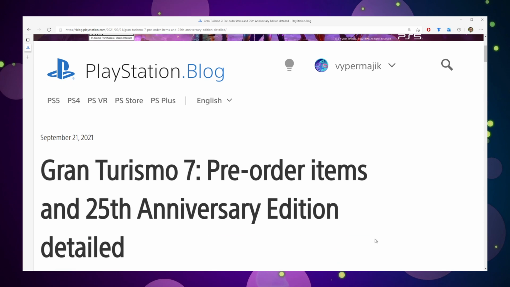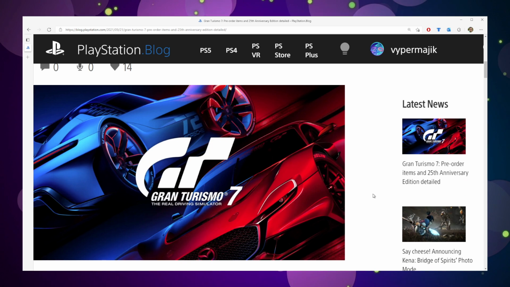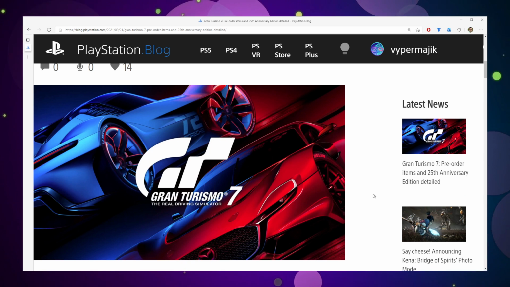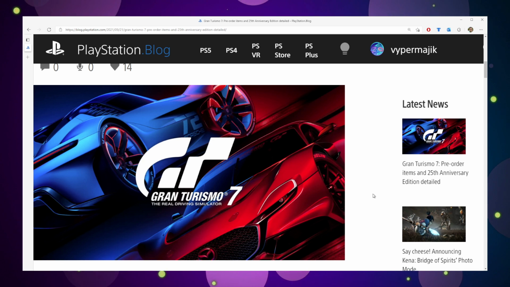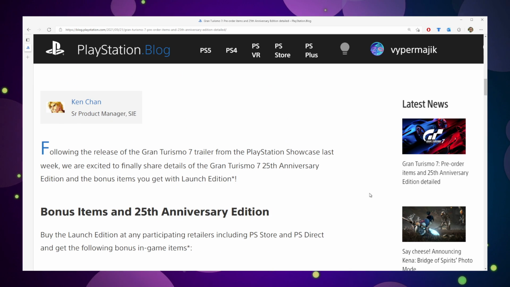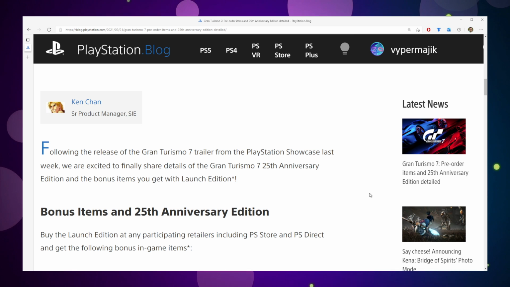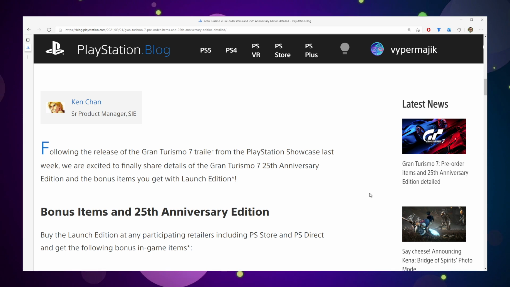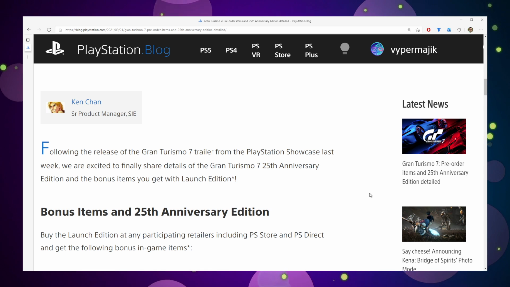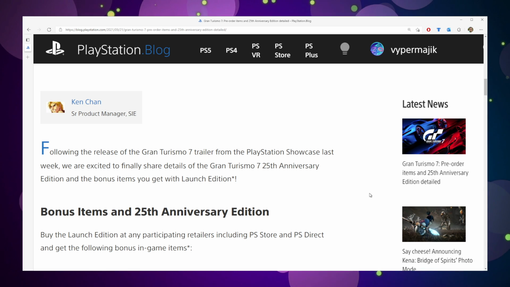What we are going to get, though, is two editions that have just been announced on the PlayStation blog. As with all of my videos, I will post a link to this in the description below, so feel free to check it out for yourself. This just came out this morning. And we now have a release date for Gran Turismo 7. That was last week at the PlayStation Showcase. So we're starting to get a little bit more information about the game.